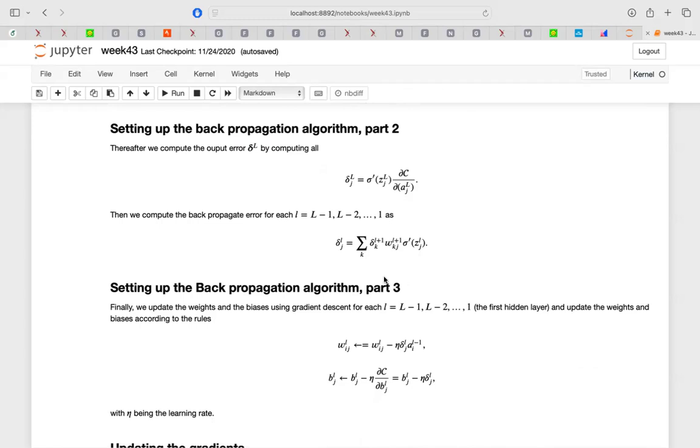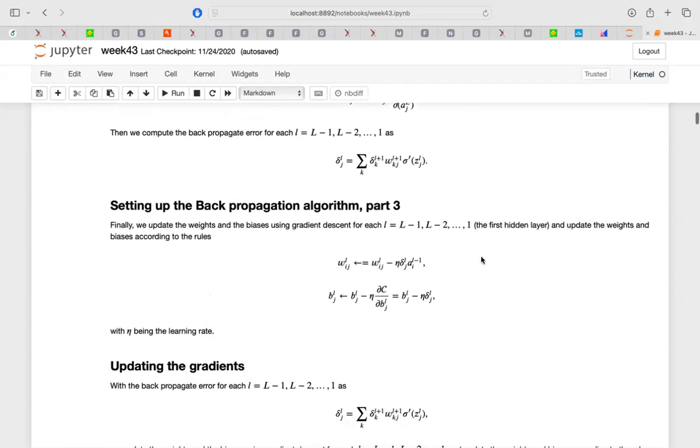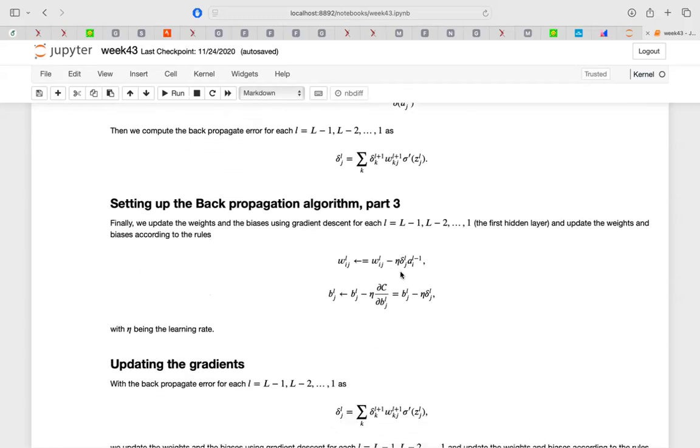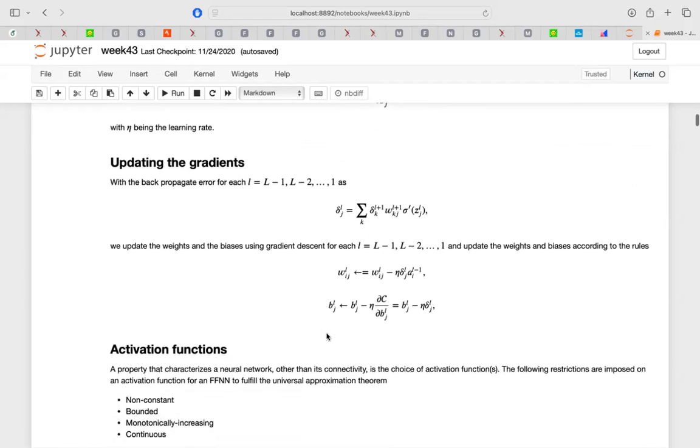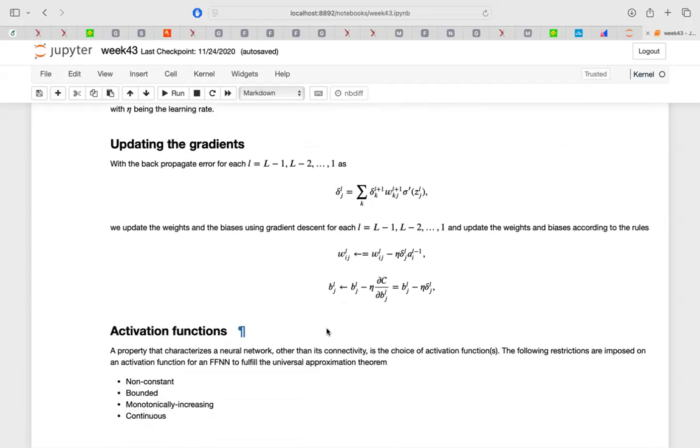When you've gotten the equations here, then you have the gradients, and the gradients are given by this parameter delta multiplied with the outputs from the previous layer. And this would be the update of the weights. And then for the updates of the biases, we simply have the previous values minus the learning rate times delta_j^L. And then when we are updating the gradients, we would simply use this function here. And then we would proceed by updating the different variables as we move on. And that is the backpropagation stage. And then we have new values.